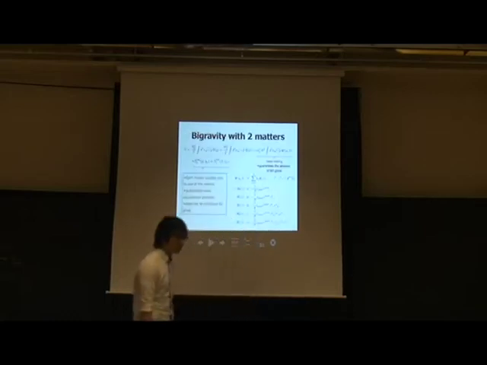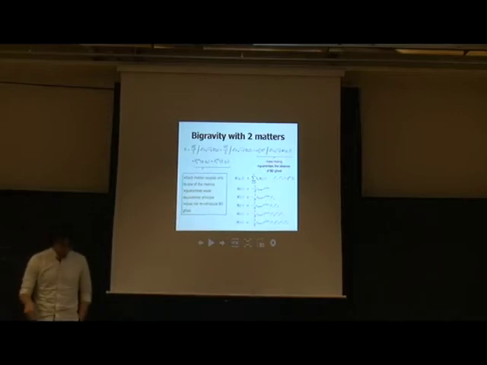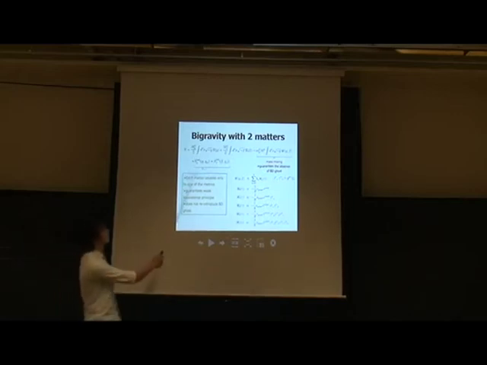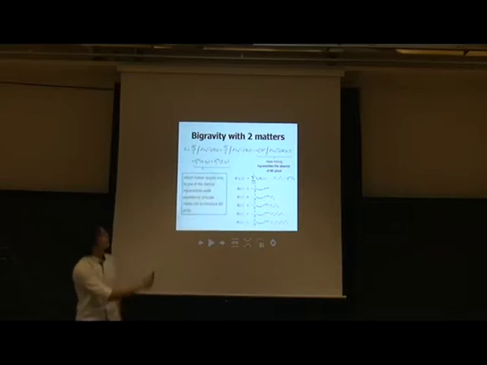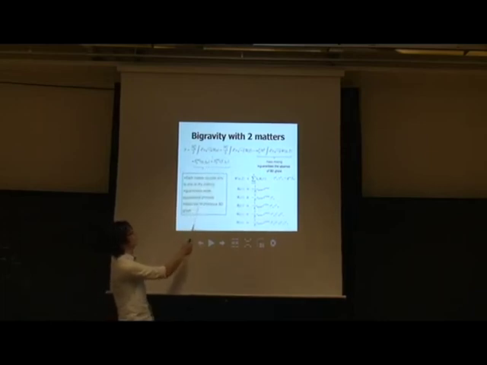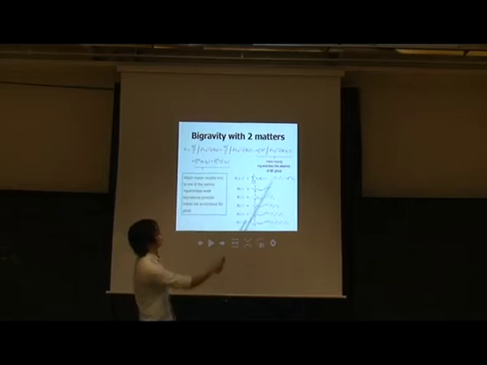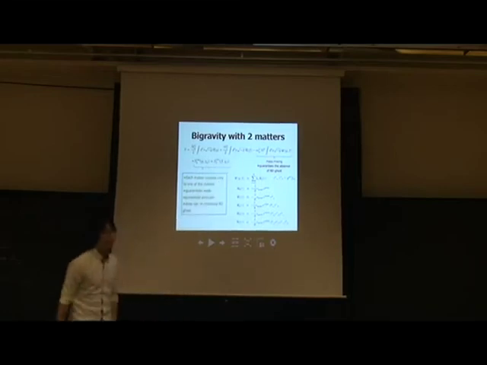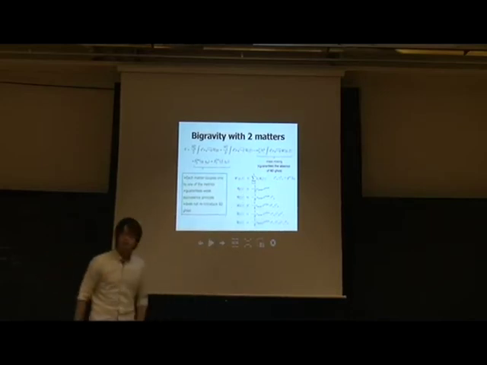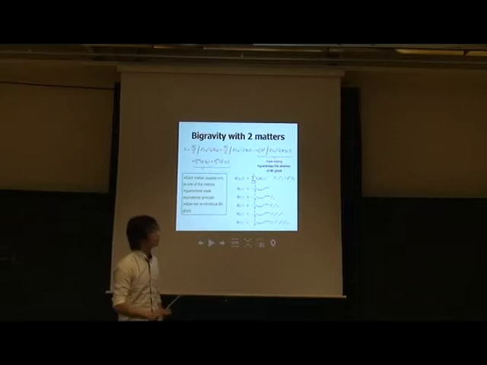Now that was the gravity part I just briefly mentioned, and the model I'm going to talk about is such that there are two matters, each of which is coupled to only one of the metrics. So this is the Einstein-Hilbert action for the physical sector, and this is that of the fiducial sector, and this is the mass mixing term. This one couples only to g, and this one couples only to f. Coupling in that way preserves the structure of the mass mixing term and doesn't reintroduce the Boulware-Deser ghost. So that's nice. There is no 6th degree of freedom in the graviton mode.